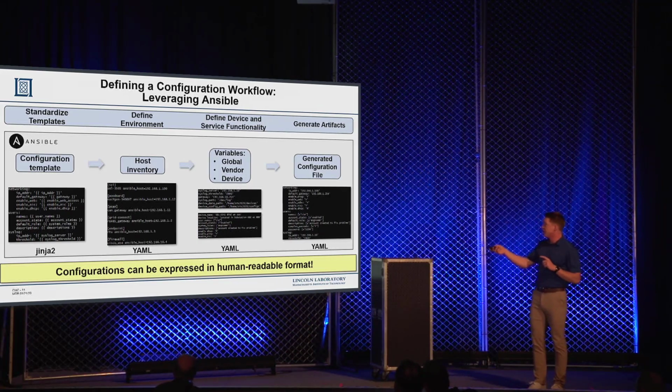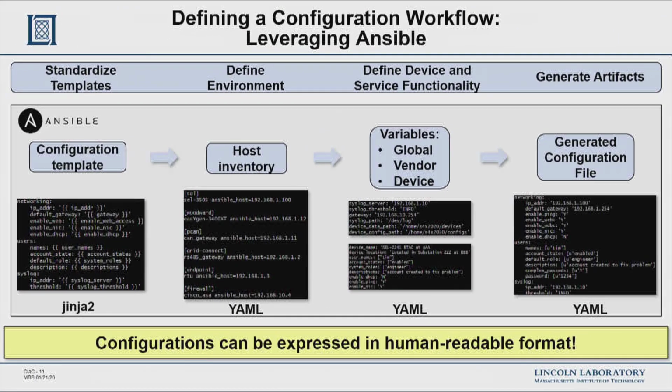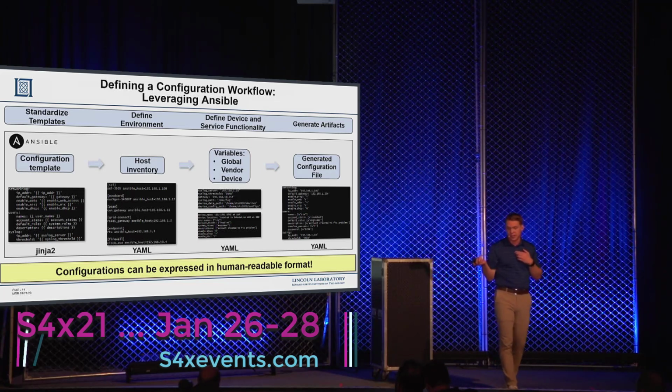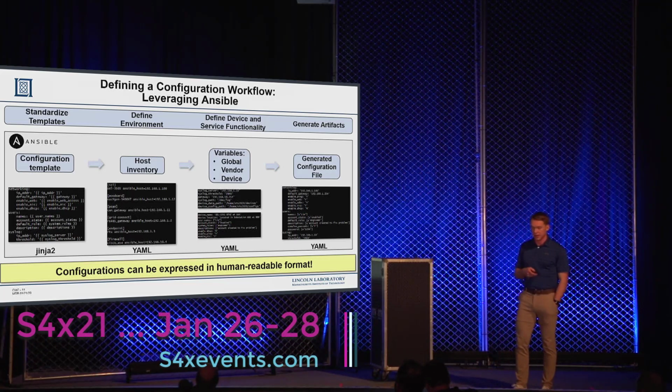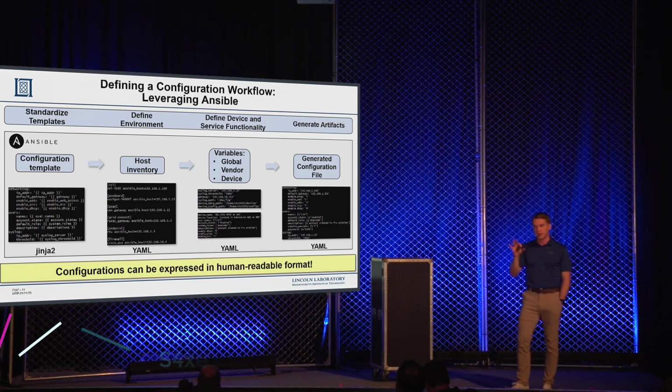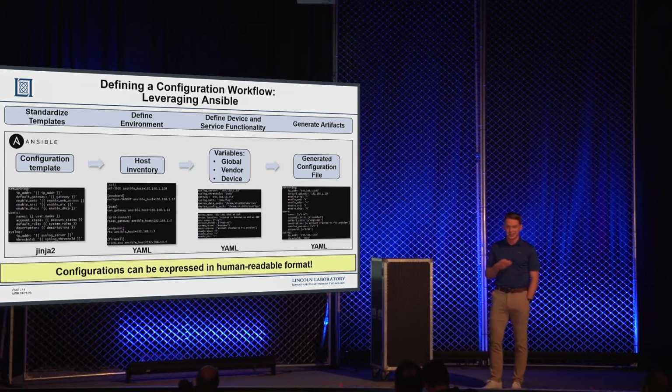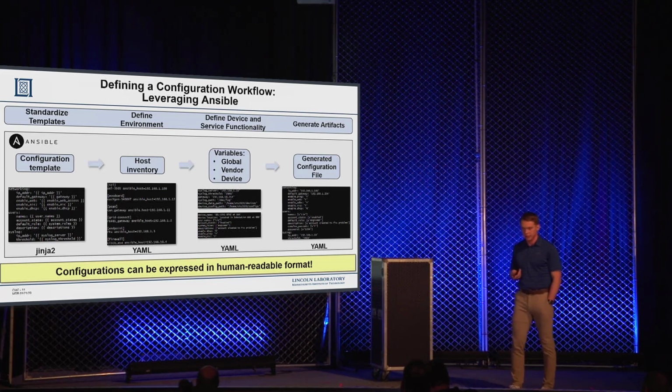So we used Ansible. From our general configuration workflow down to the Ansible configuration workflow, you can see it's a pretty good one-to-one map. You define a template, and they have a templating language called Jinja 2. So you define your key, and then you hold a variable for your attribute. You then define your host inventory, your variables, and then your generated config file. And we used YAML for all these, so yet another markup language. I know the text is probably hard for you to read, but at all points this is inspectable and human readable, and an owner and operator can look at this and understand how their system should be configured.